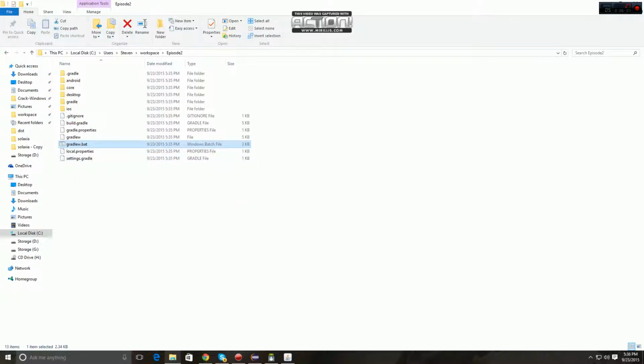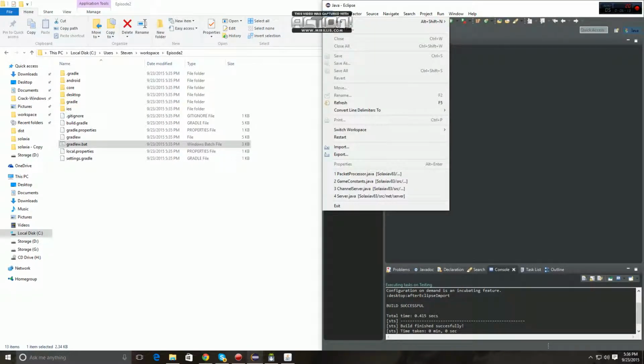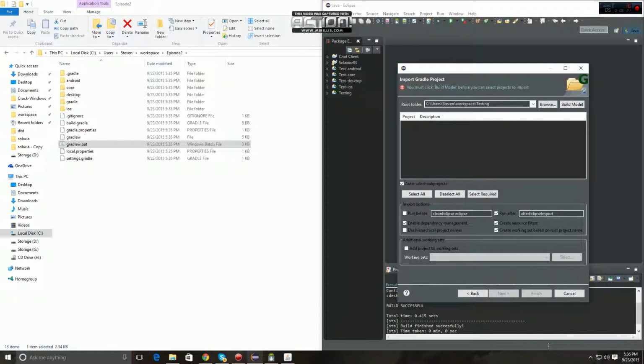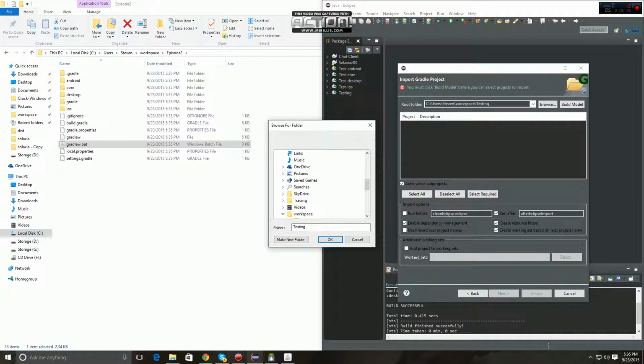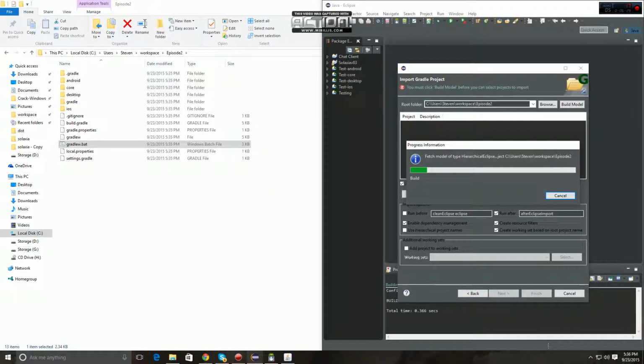and it finished building. Now, once you already have Gradle installed, what you have to do is go to File, Import, and locate Gradle Project. You may find it under the directory Gradle. Press Next. I'm going to browse to my episode 2 and click on Build Model.